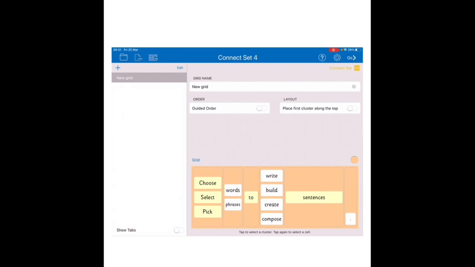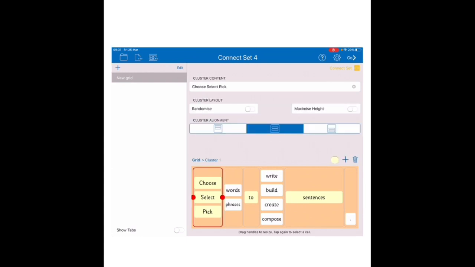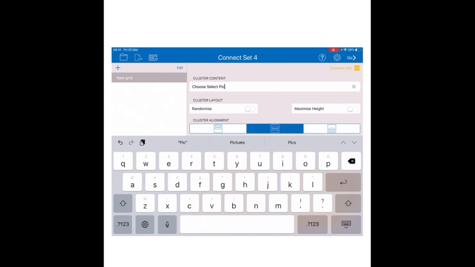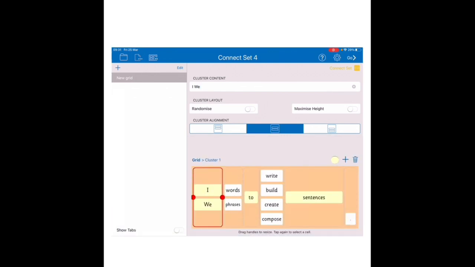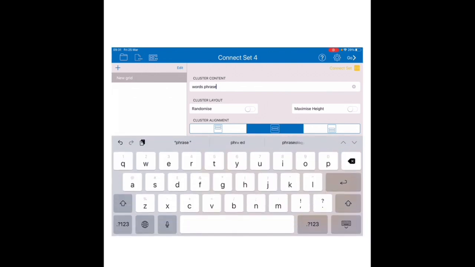So what we can do is to change each box, you don't have to type the words in individually. You can click the whole box like this, click up here, and you can just add in the words that you want to see within those boxes. So we'll keep doing that.